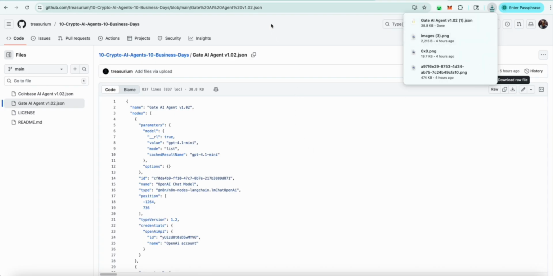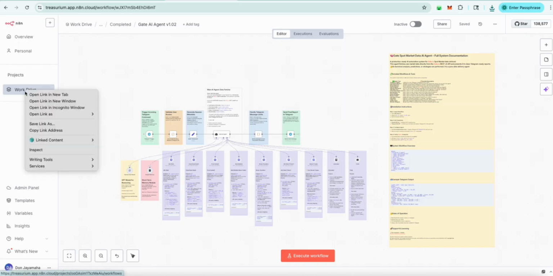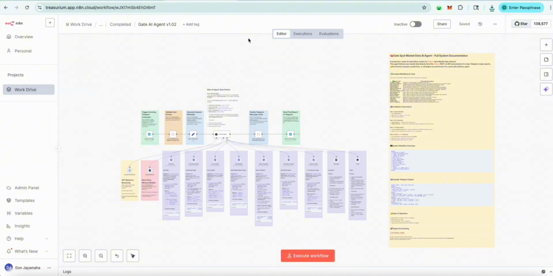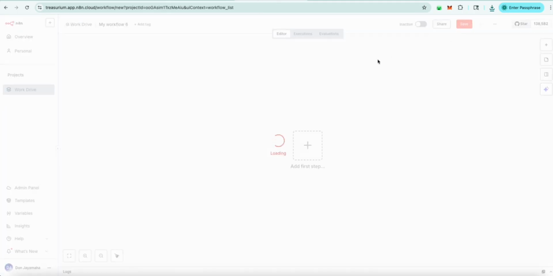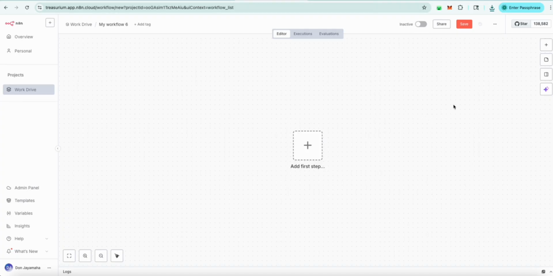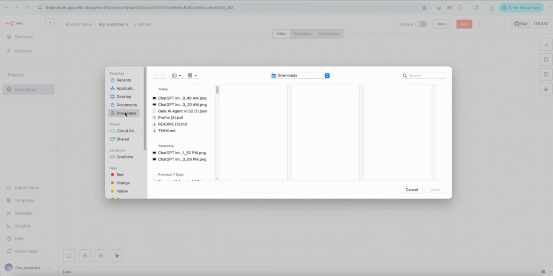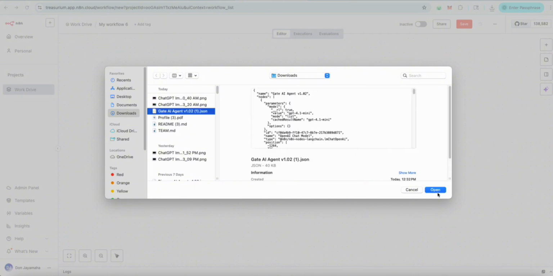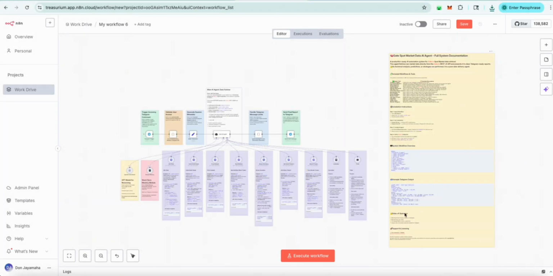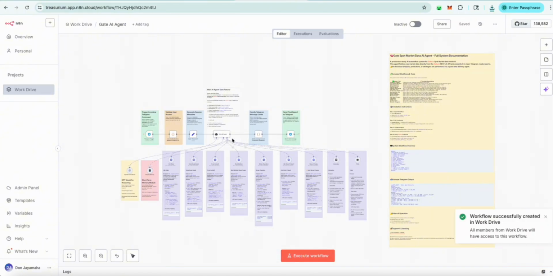You have the file here, and then what you want to do, see here, I have it strung up already. What we could do is come, for example, for a new one, create a new workflow. Then you remember we already downloaded that page. So since we downloaded that page, we're actually going to come here, and then you can see import from file. So click import from file. Go to downloads. We just downloaded that agent. Click on the agent here. Open it. And boom. Now that we have the agent loaded in here, we want to maybe save it. Okay, Gate AI agent. Okay. We get that all saved. Save so everything works smoothly.